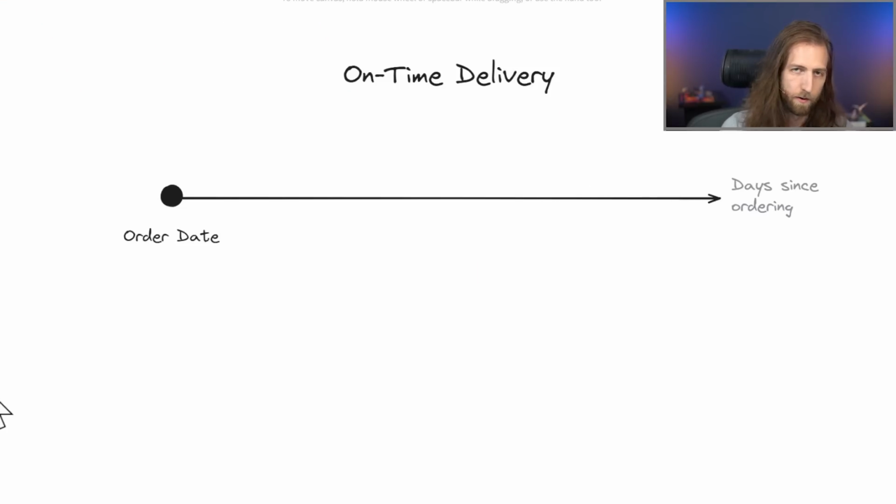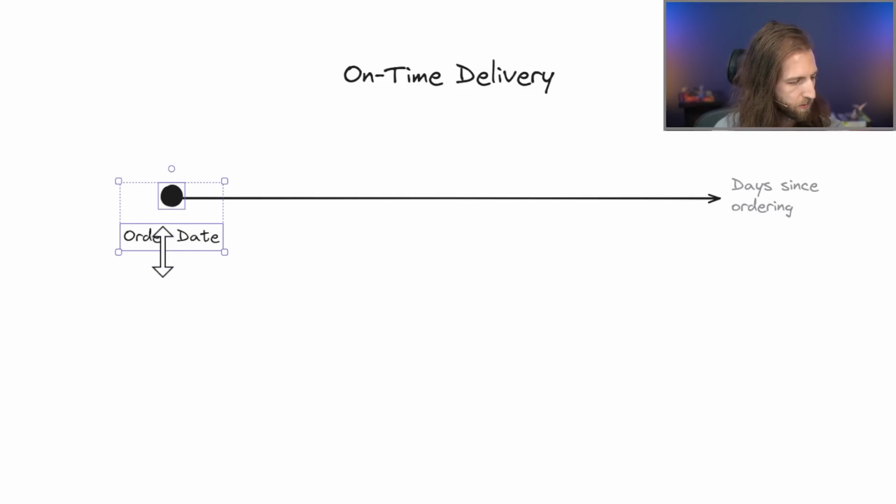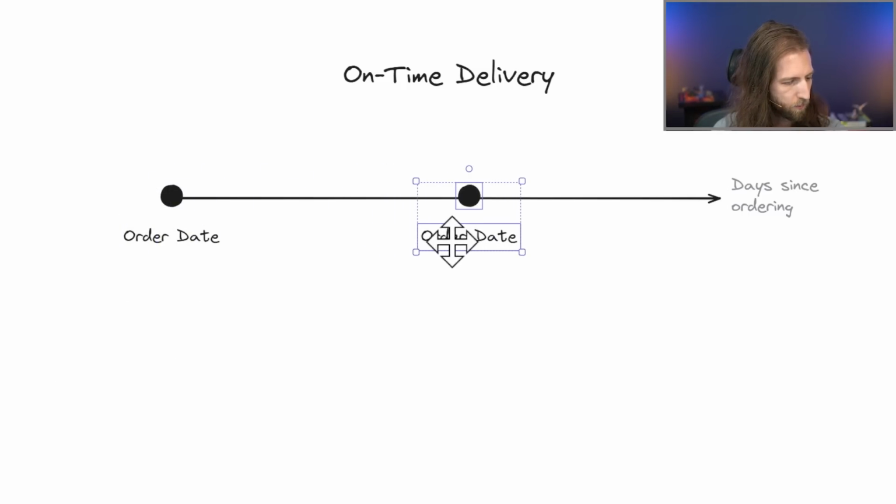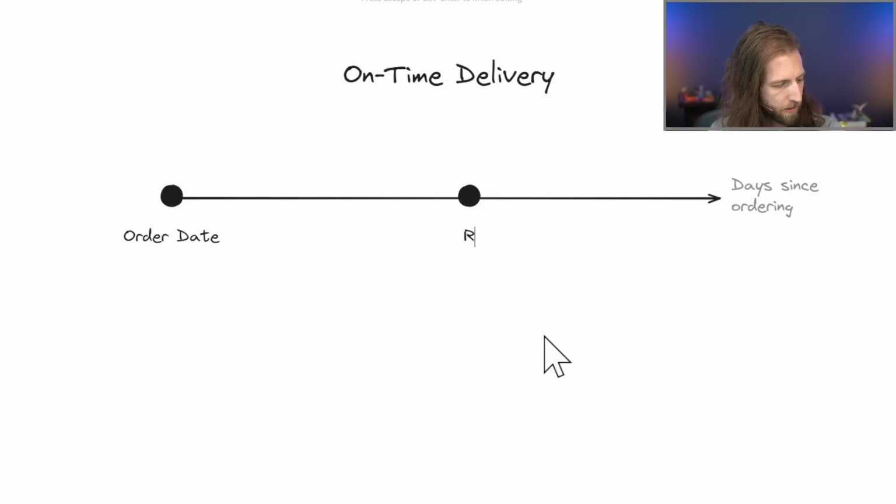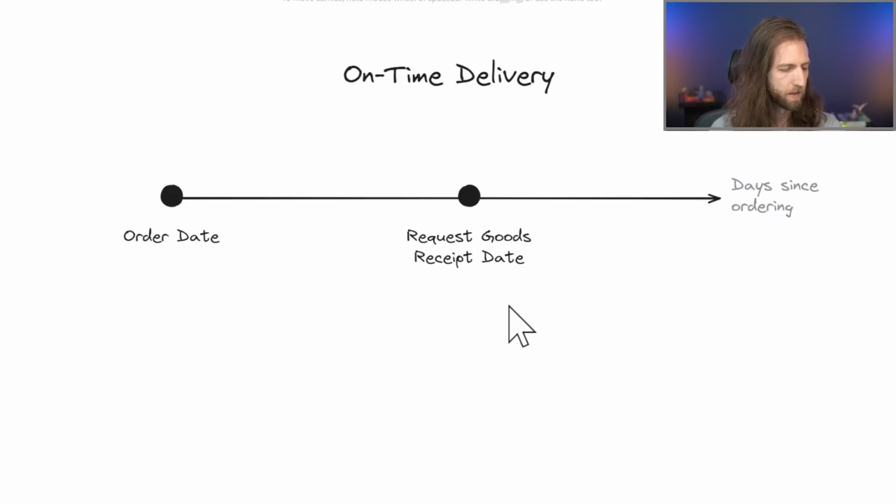It's tablet time. In this scenario, an organization wants to improve customer satisfaction by delivering more orders on time to their customers. This process, which they call on-time delivery, is very important, so they need a lot of reports in order to support it. It basically goes like this, where the customer places an order on the order date, and they want the products delivered before a target date, which is the request goods receipt date, the date when they request those goods to be delivered.